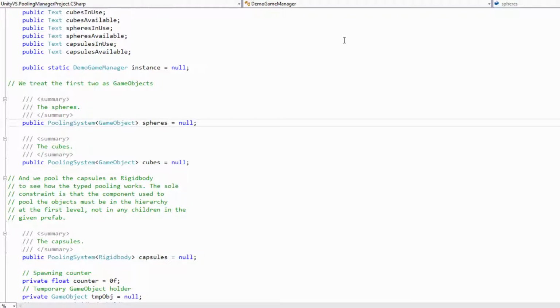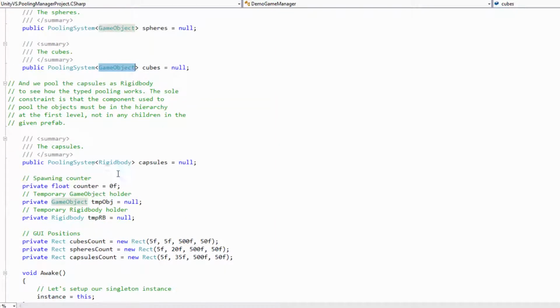So I have declared the spheres as a pooling system of type game object, the cubes again as a pooling system type game object, and here, just to demonstrate the concept, the capsules are actually a pooling system of rigid body.